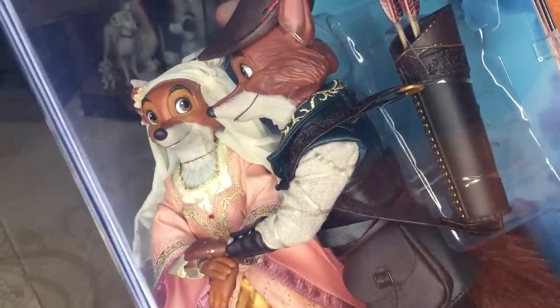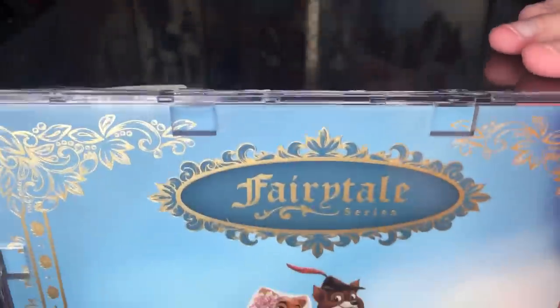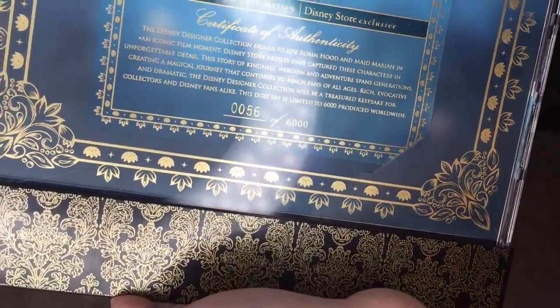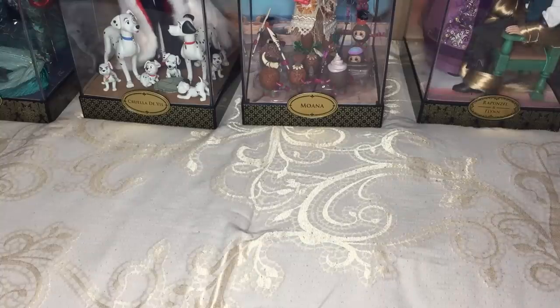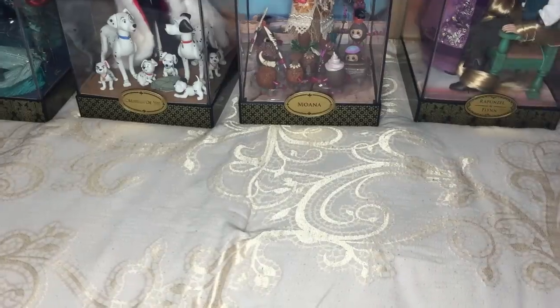Yeah, see, and if you look at the cardboard up here, it's a little bit bent forward. It should not be like that, I don't think. But it's all been minor damages. I haven't noticed any broken cases or hairs all torn up or anything like that. So I'm usually pretty good to let it go with that. I'm not going to call Disney and complain or try to return it or anything, because these are actually non-returnable. So unless they're pretty damaged, there's nothing you can do about anything sort of messed up inside of them. And these actually have not sold out yet, but I was afraid they were. I was afraid I wasn't going to get my Rapunzel, so that is why I bought the whole set.